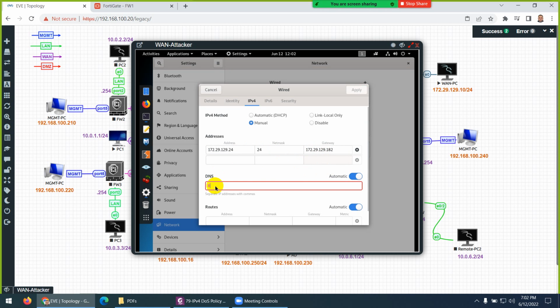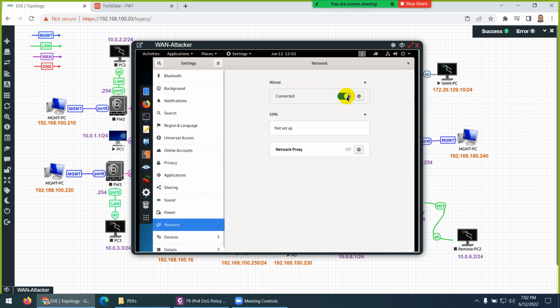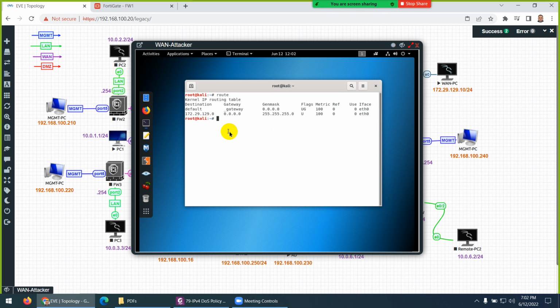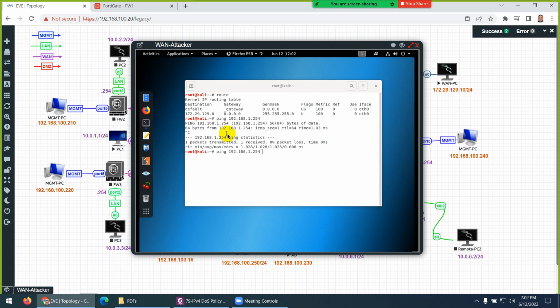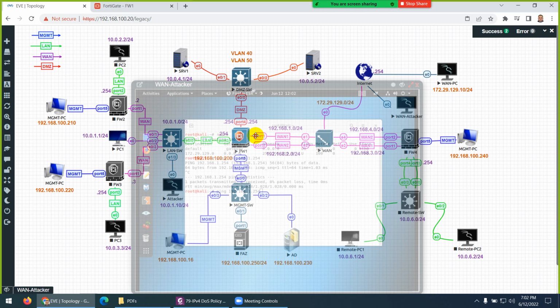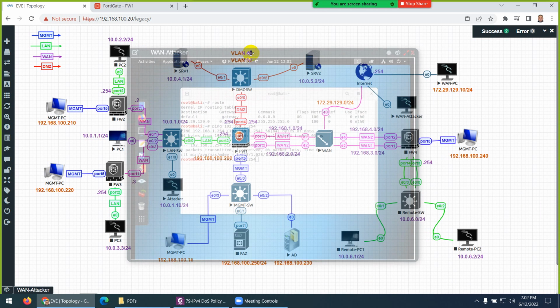If you want to put the DNS, it's better to put it, and click apply. Just connect and disconnect and close this one, and let's see, ping 192.168.1.254. Yes, I'm reachable. And now let's open a browser and access these two DMZ servers with public IPs.